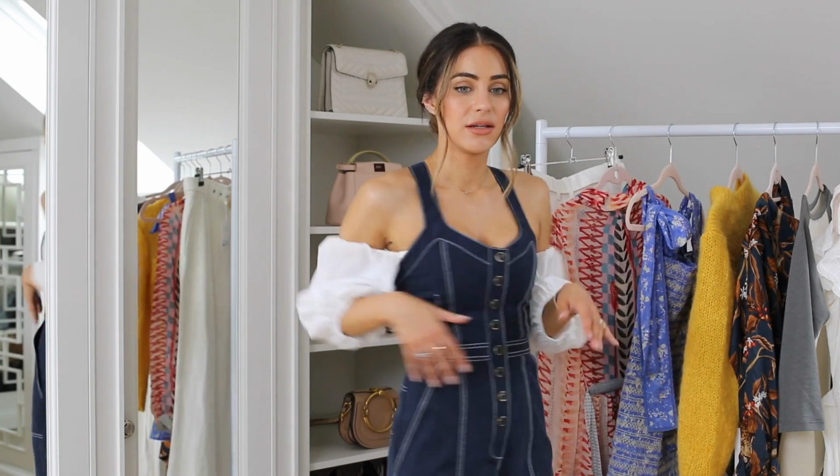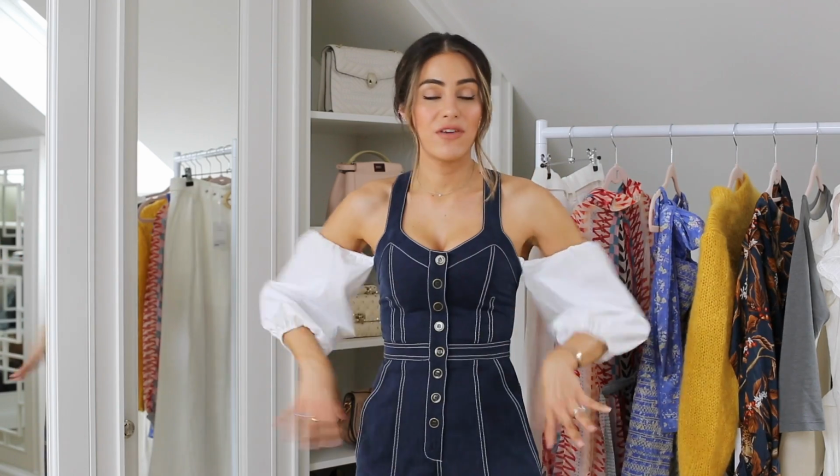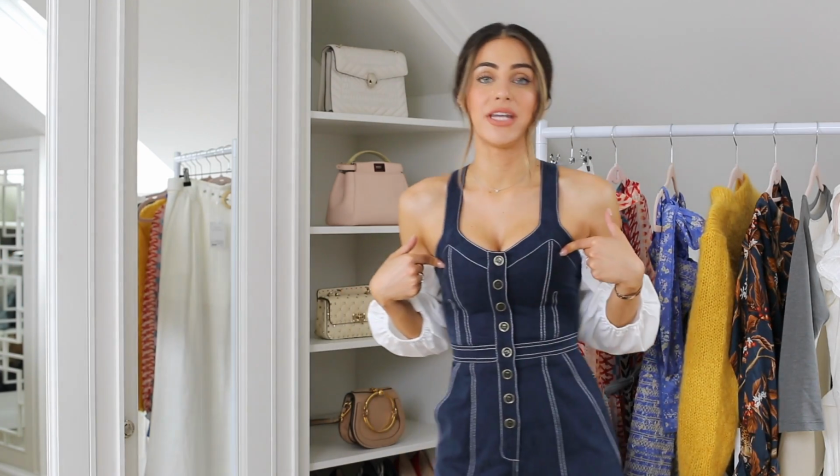So this one is gorgeous. I love it. I wish I could keep it, but as you can see, the label is still very much on because it fits around my waist, but across my chest I have double boob going on and I can barely breathe when I'm talking to you. I would love to keep it though. This is exactly my cup of tea.